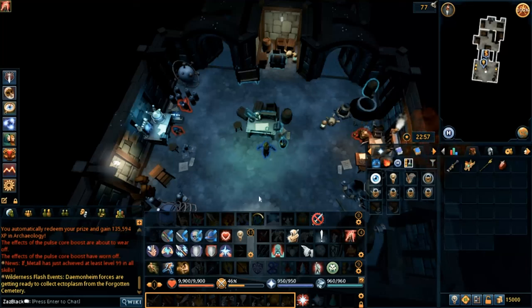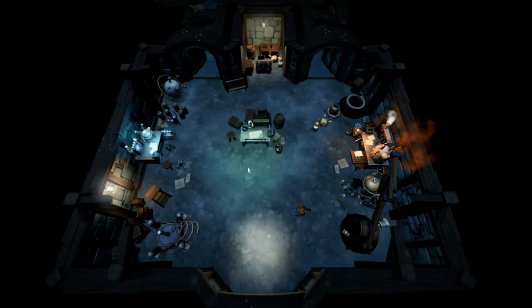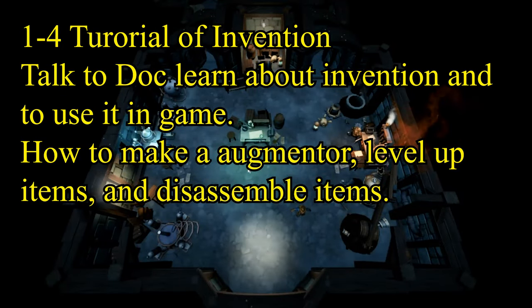And those are the methods of invention. Let's do them. Alright, so the first thing you want to do when you level up your skills through the methods of invention to level 99 is the tutorial of invention. That is level 1 through 4 of invention. Do the tutorial in DSO. Talk to Doc and he'll give you the info about invention.